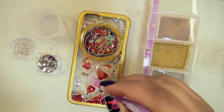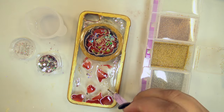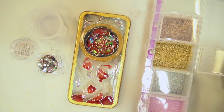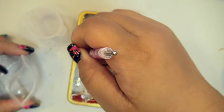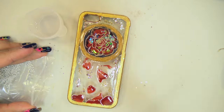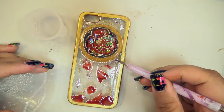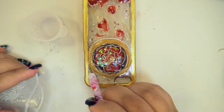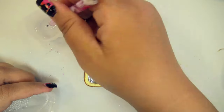Next I added some clear resin and adhered some glitter chunks in varying sizes around the background sporadically for a little more color, and also added some gold microbeads to the clear resin background. Finally I took some individual two-millimeter white beads with no holes and put a ring of them around the stained glass piece one bead at a time. Once that was all cured, I did one more decent layer of clear resin to seal everything in and keep everything from falling off the phone case, and after curing this final layer it was done.